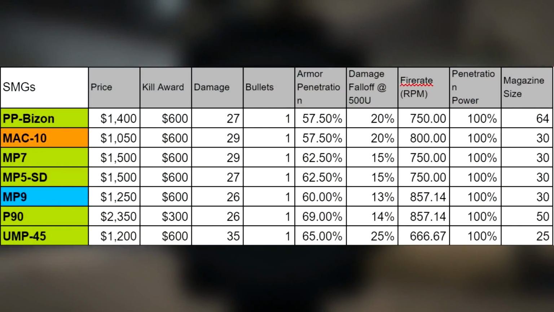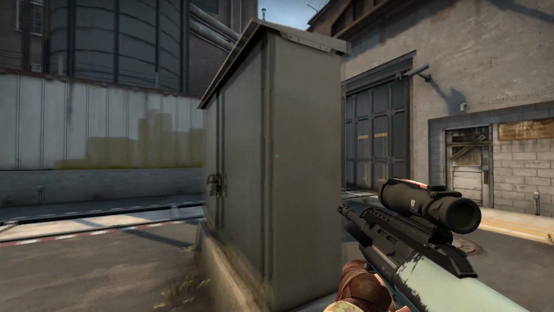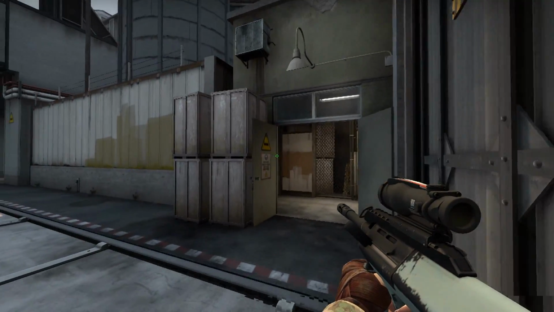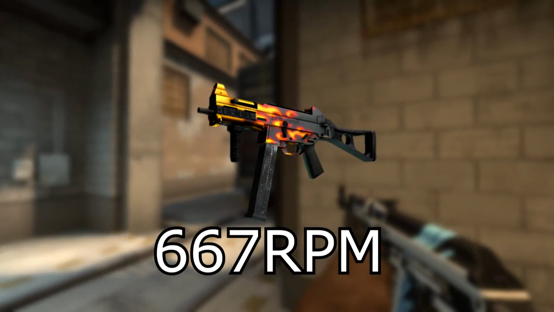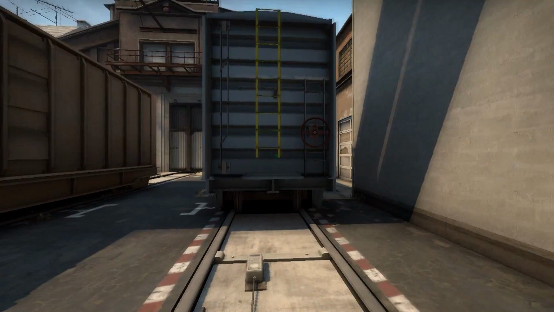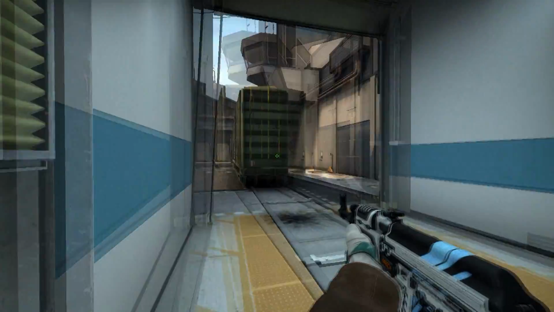But if we glance over at the damage falloff, we can start to see why the UMP isn't just the perfect SMG. The statistic says there's a 25% damage falloff at 500 units, and you know, measuring in CSGO is weird, so in case you weren't all too familiar with the unit measurement, it's roughly the distance between these two bots, so not really that far at all. It also has a fire rate of 667 rounds per minute, which is actually the same as the M4A4. Keep in mind that the MAC-10 has an 800 round per minute fire rate, which is the same as the Negev.